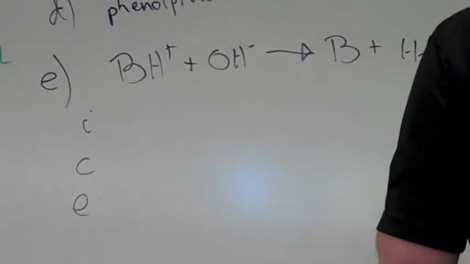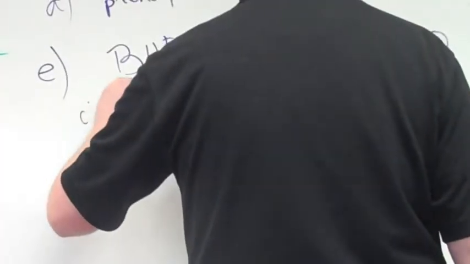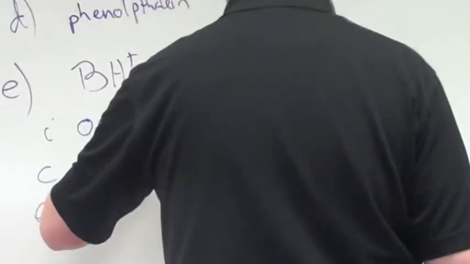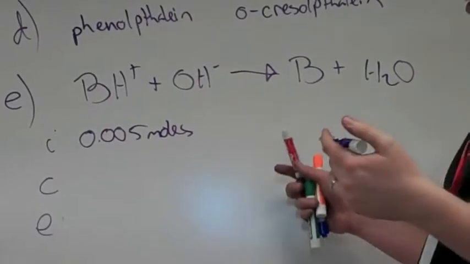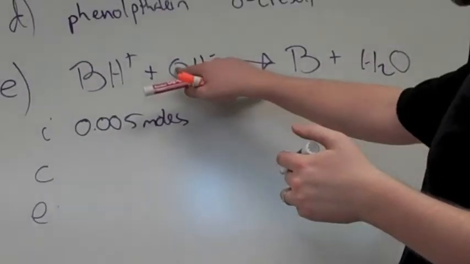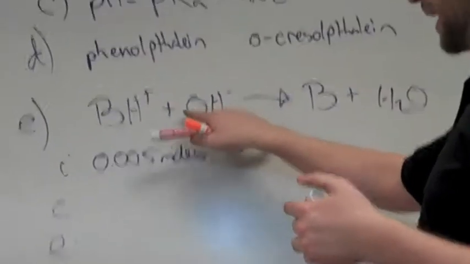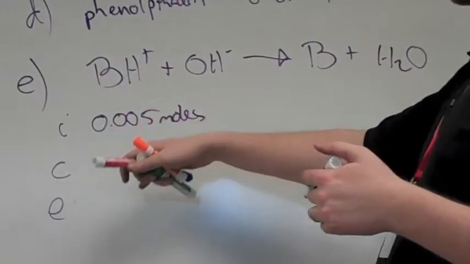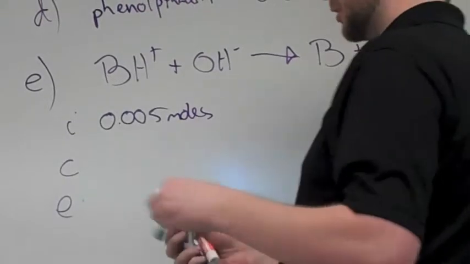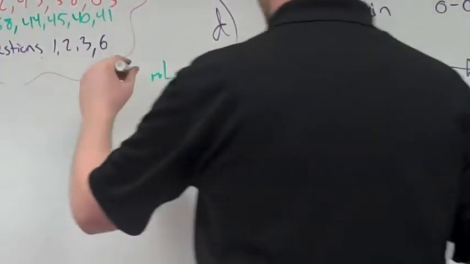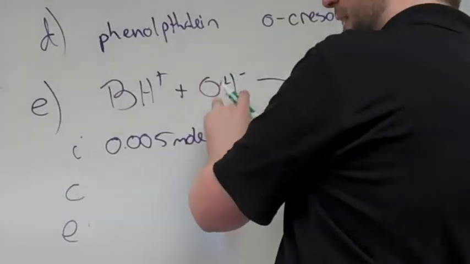Now what we know, we started with a certain amount of the acid, 0.005 moles of the acid. In each step, as we're adding sodium hydroxide, that hydroxide is going to react with the acid, and so the moles are going to decrease. In the first step, we're not adding 30 milliliters, we're adding 5 milliliters of the base. We need to calculate how many moles of hydroxide we're adding.